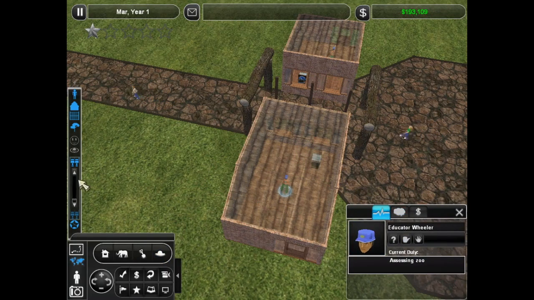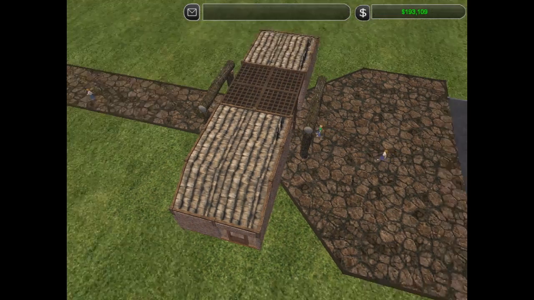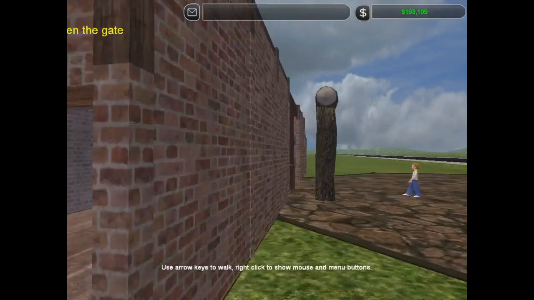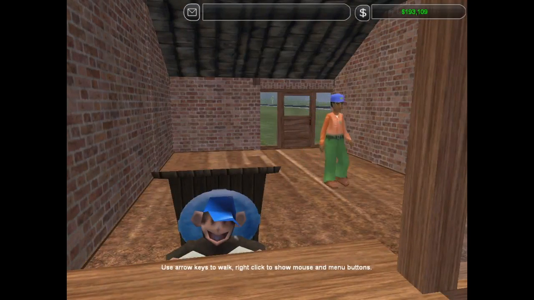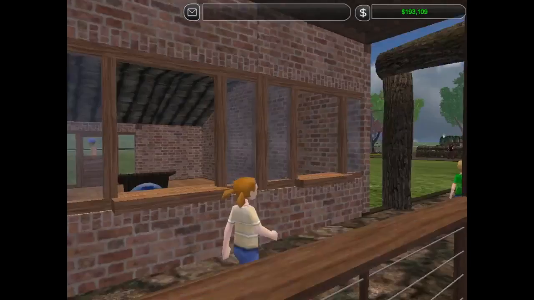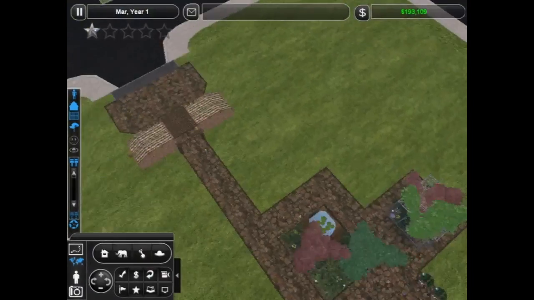And then they'll be assigned to that. So when guests walk up here, they'll be like, oh, hey, can I get a ticket for your zoo? I want to see some elephants. And the educator will be up there, so it'll look like he's looking at the counter. We won't really ever see this. Okay, now to the actual zoo.